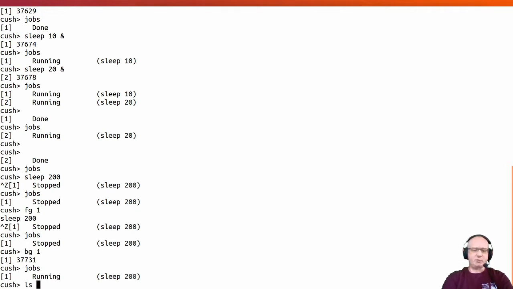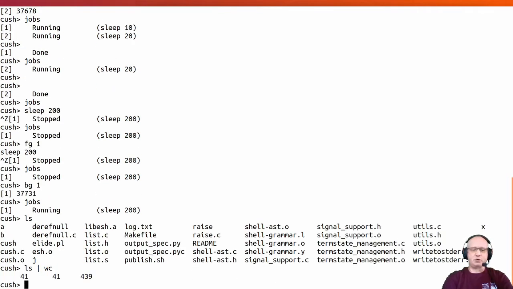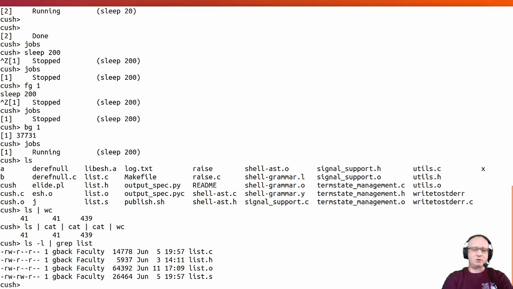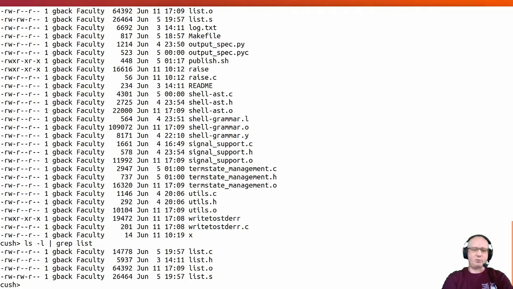So what about pipes? You should be able to type, for example, ls, and pipe that into another command, word count. Pipes can be longer. We can use the cat command because it just forwards the output. They could be written like this. Commands that are part of this can be given command line arguments, right? I can do this, which would do ls -l and pipe the output to a grep and output only those that match this.